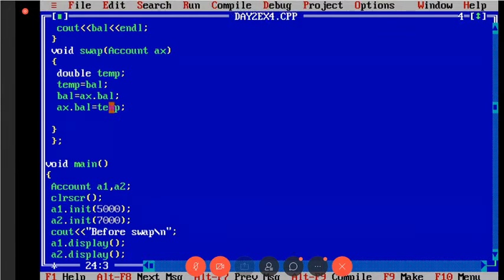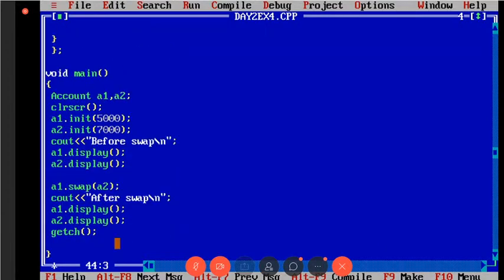This will remain local because AX is local. That's why any modification done to AX will remain local. A2 will remain unmodified. The modification will not be reflected back in A2.